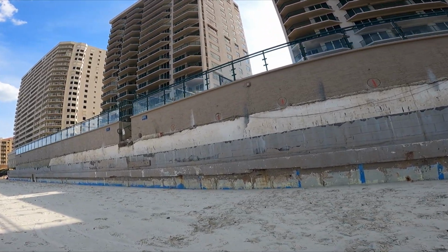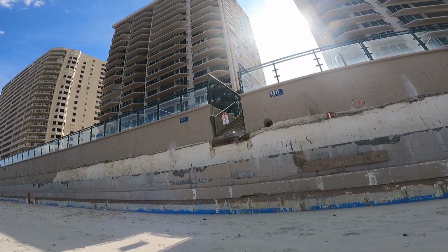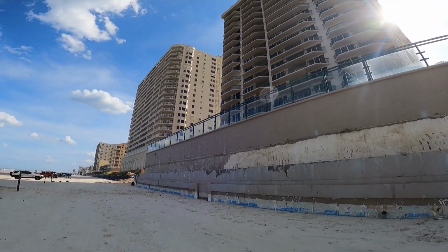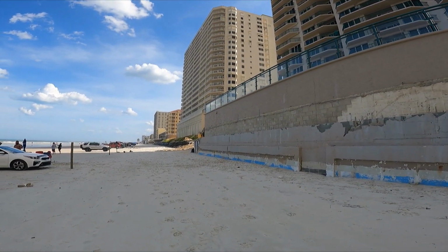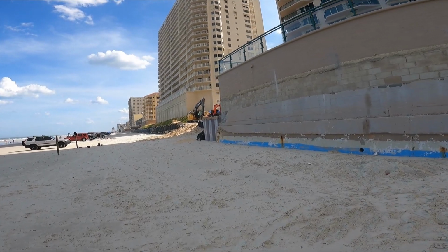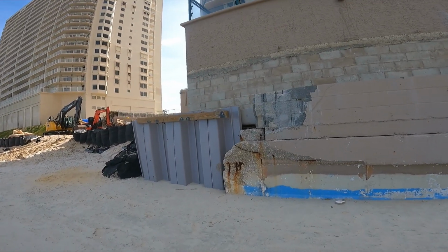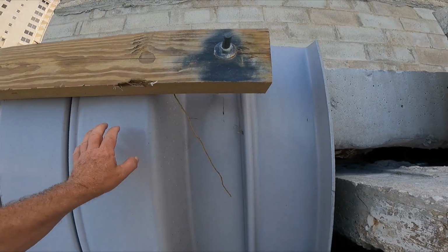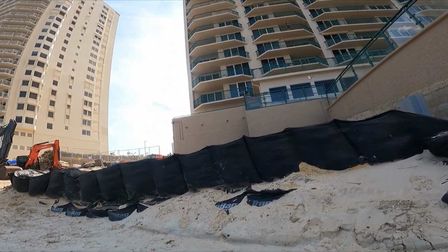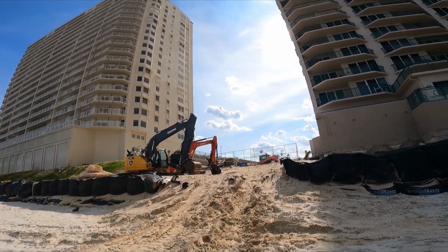We are at 3311 and 3315. Their landing coming down terminates. No beach access. The buildings are looking good though. Fiberglass stuff. Yep, fiberglass. And there's the bags full of sand. I don't know what was in this area, pool or whatever, but it looks like it's the high ground for the yellow gear when it's high tide. Keep it up there.